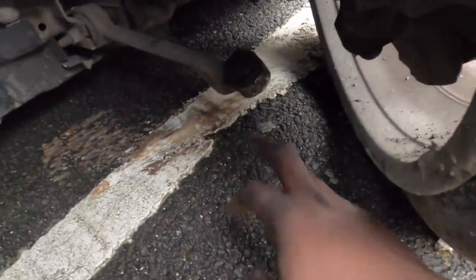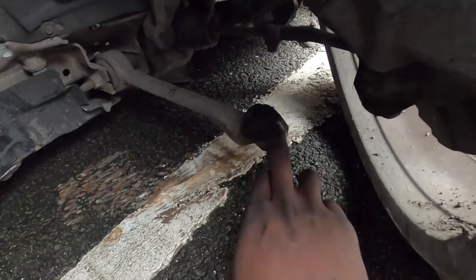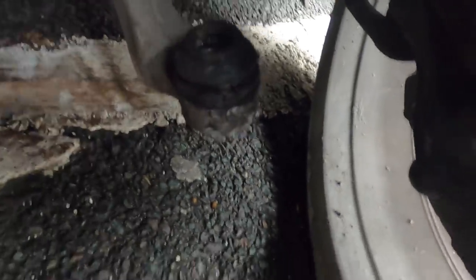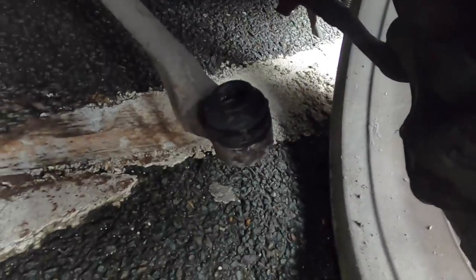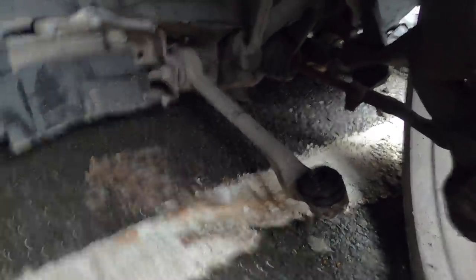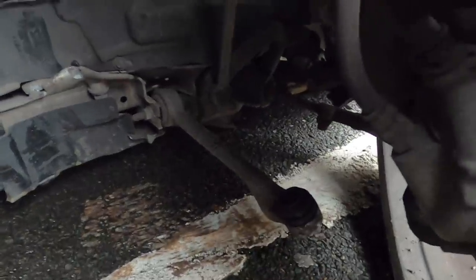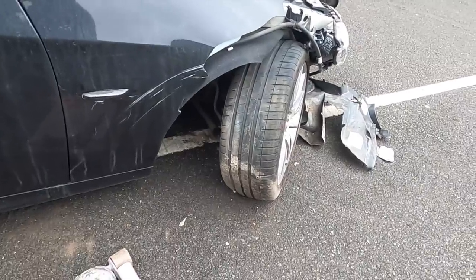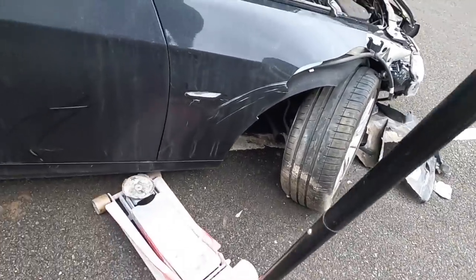What I've noticed is — if you have a look here — this is the ball joint for this control arm. If you look here you can still see the bottom of the ball joint, it's still connected. So I'm hoping I can just pop that in, just for the purpose of moving the car around, until I order one of these and they come in the post. I've got my jack — I'm going to jack it all up, see if I can position it in place and pop it back in.